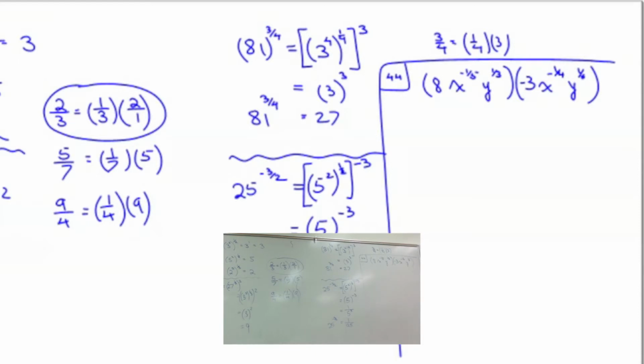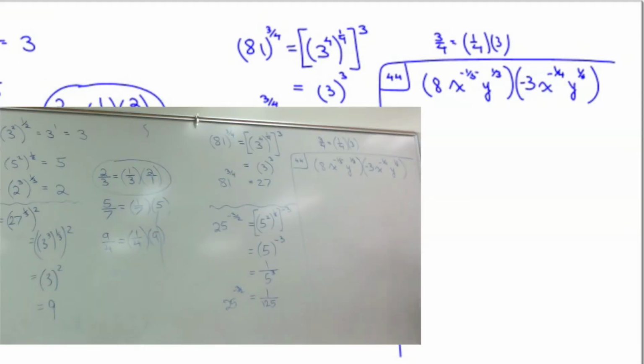There is no exponent sitting on the outside of these parentheses, which makes this a nice, easy problem. So the only thing you have to do is multiply everything together. What allows me to multiply 8 and negative 3 together? Distributive? No. Do you see any pluses or minuses here? That's not a minus, that's a negative. Distributive property only works as a number on the outside multiplied over a sum or a difference. That is definitely not distributive property.